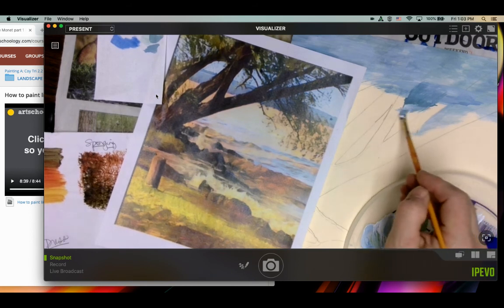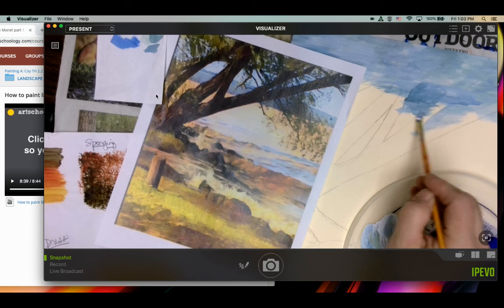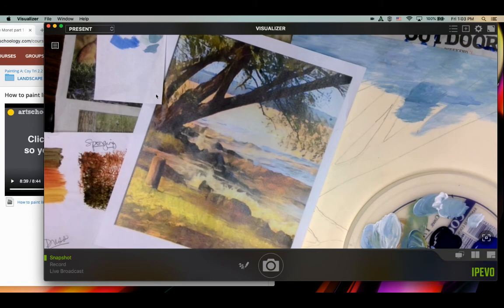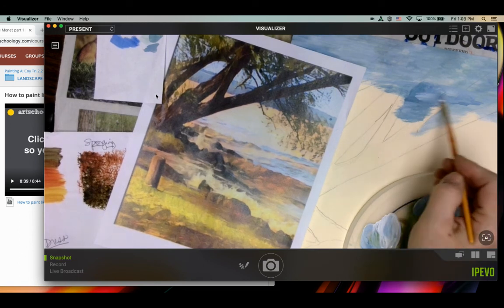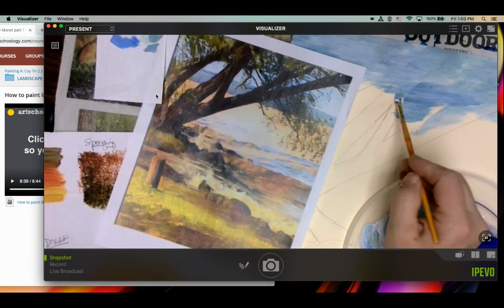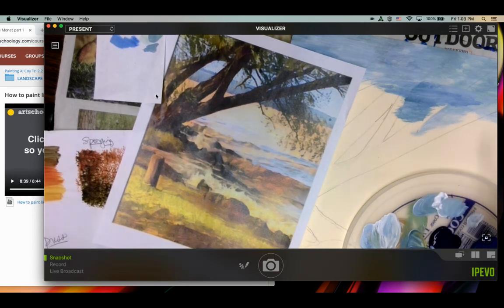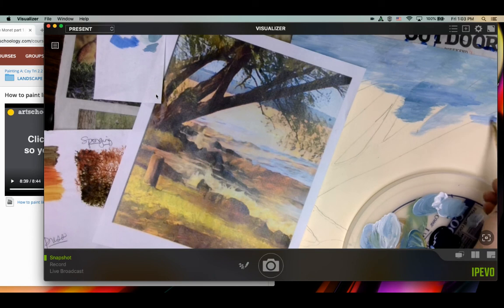I like to be able to cover over and go like this, because then I think I'm going to have a good mark and a good design. So I don't mind painting over my color, my pencil lines, because I can still see them. All right, so that's what I'm doing. I'm working in my background. I like to go side to side.